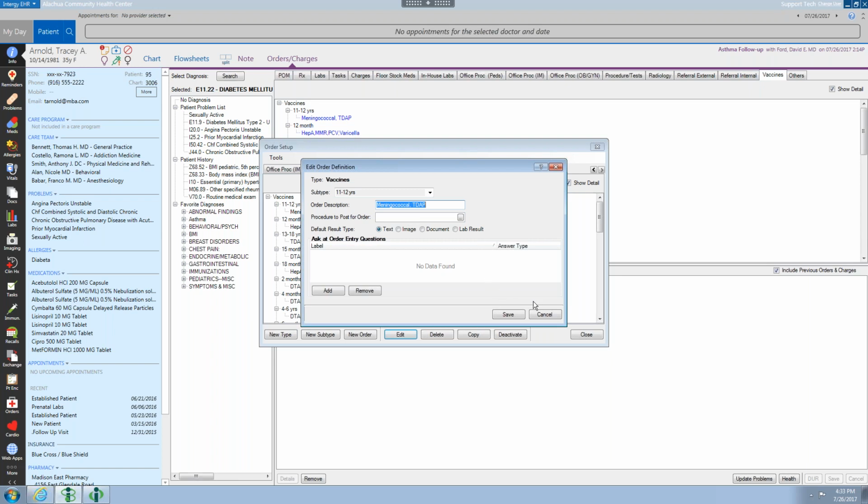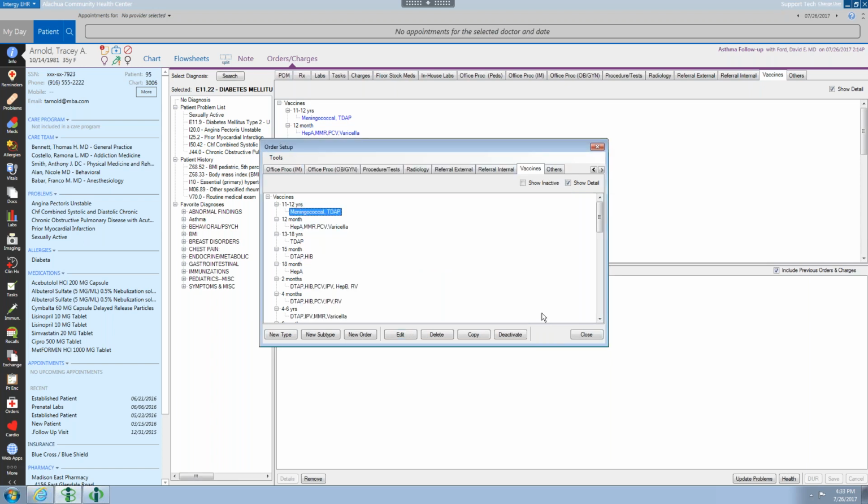Either way, I would recommend reviewing everything. Go down the entire list of your setup and orders and charges. You may be surprised to see that you either have the wrong code tied to a procedure or no code at all, which could be reasons why your utilization for certain services is down, or you notice that it's not being captured.